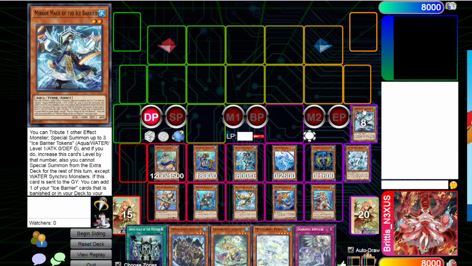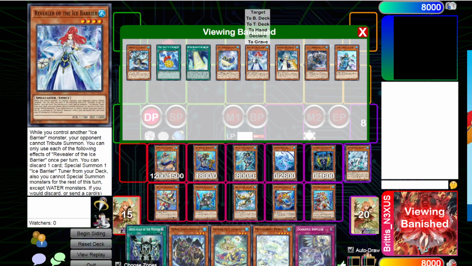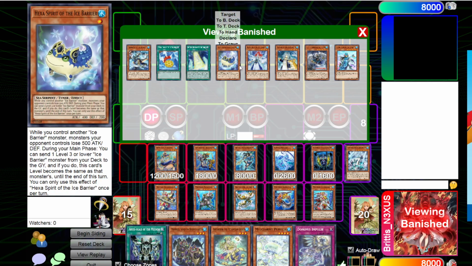The other thing that I want to talk about is Ice Barrier. If you guys remember, Ice Barriers received very recent support in the Battles of Legends set. Most of these Ice Barrier monsters lock you into water monsters, which is no issue at all because you are locked into water monsters anyway with the Atlantean theme, at least with the newer cards. And you have really strong Ice Barrier monsters.